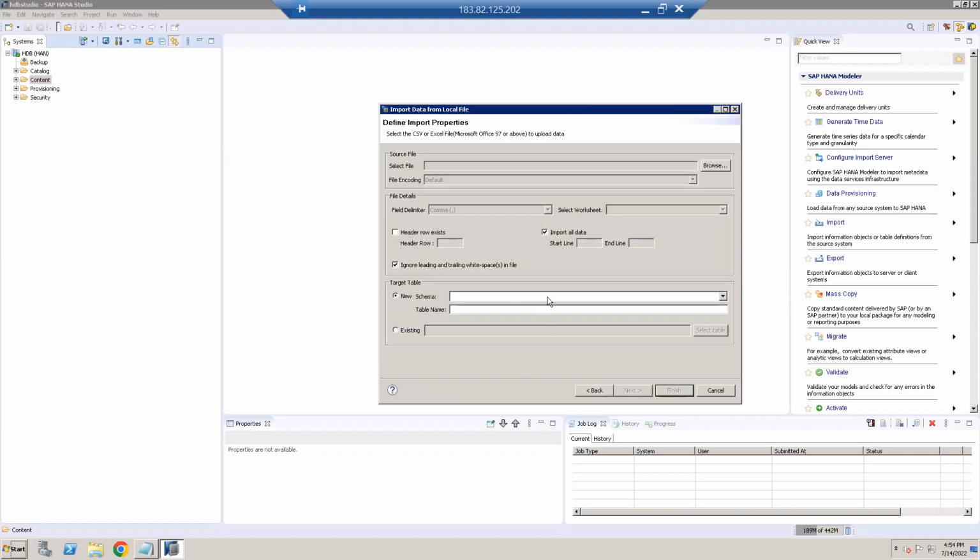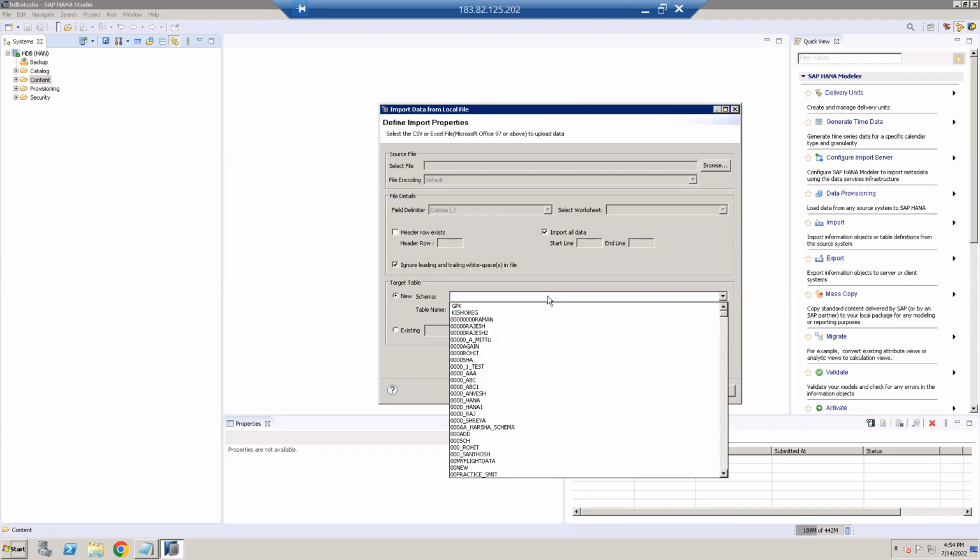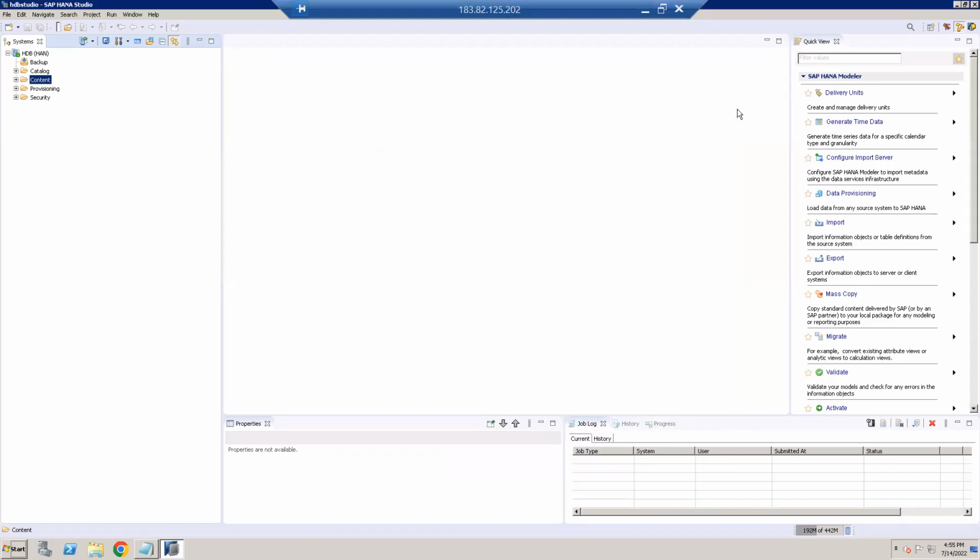So here we can select the schema name. Generally the tables are stored at the schema level, right? For now, we could select any other schema because we have not created our own schema. Or let's do one thing. First, we'll try to create the schema. To create the schema, we can do it in a very simple way. Let me show you how to do that.